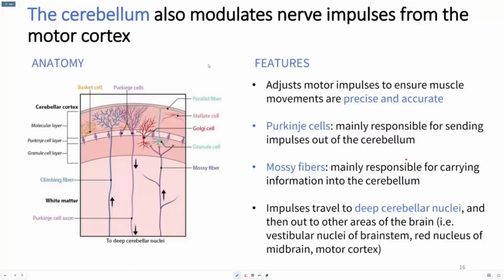The cerebellum is the second largest part of the brain and develops from that midbrain to produce fine control over muscle actions. It also plays a role in storing memories of these movement patterns, such as learning how to precisely perform a dance. The cerebellum also modulates these nerve impulses from the motor cortex. It's composed of the right and left hemispheres, connected by a structure called the vermis that links it together. The outer superficial layer is mostly gray matter, and the deeper parts is going to be white matter.